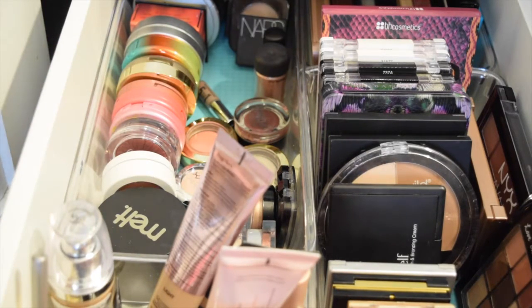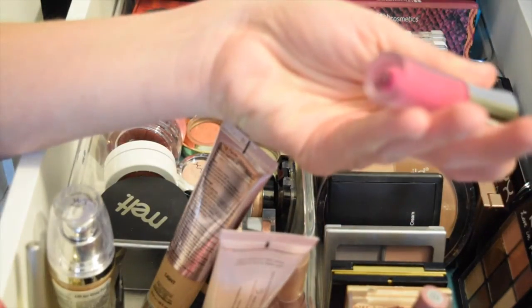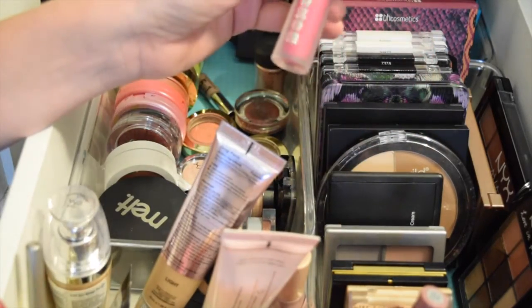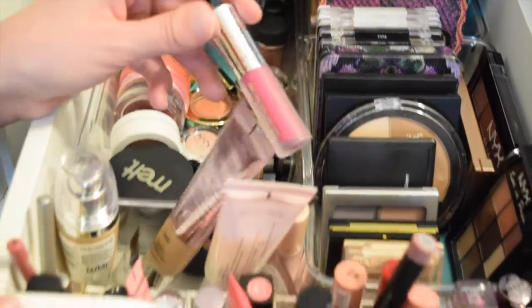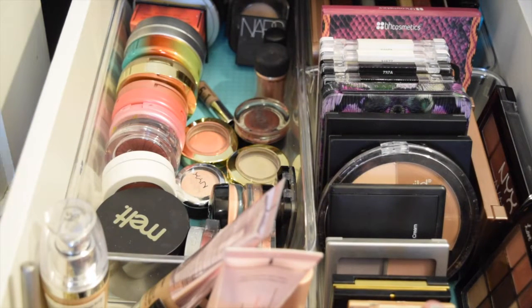And then I picked lip products — I went with the Buxom in Berry Blast. I love, love, love the Buxom lip glosses. I like that they are minty, though the mintiness might be too much for some people. I want to get a full size one day once I go through or declutter some of the stuff I have right now. Sorry that it got cut off — you didn't really miss too much. Let me organize my basket and give one more look at this, and I will be right back.